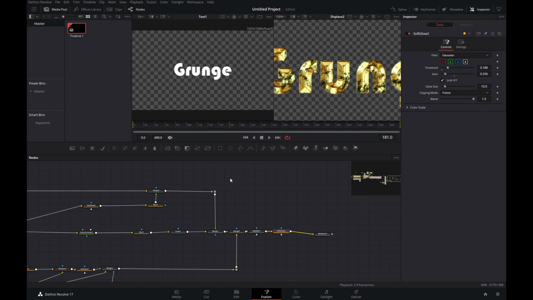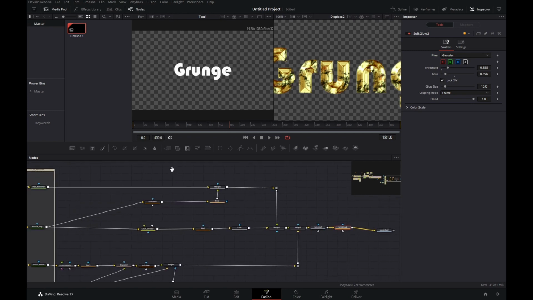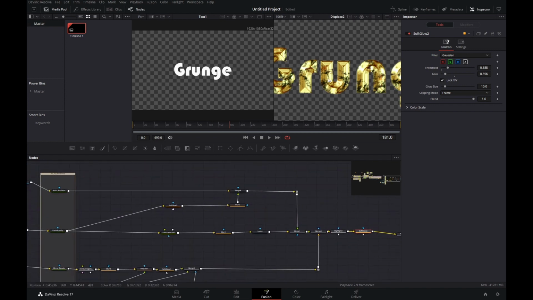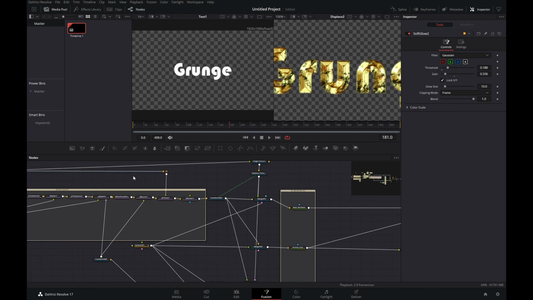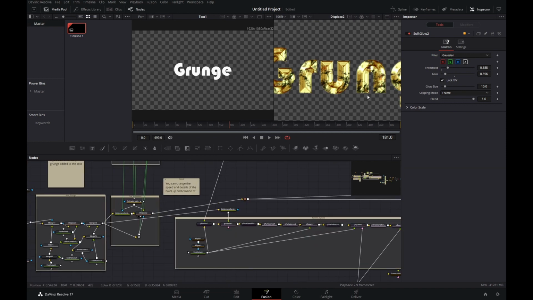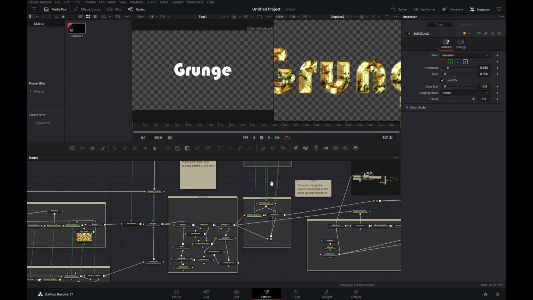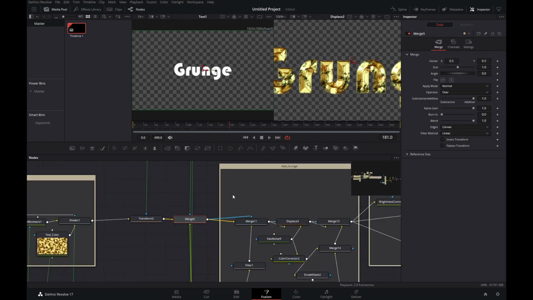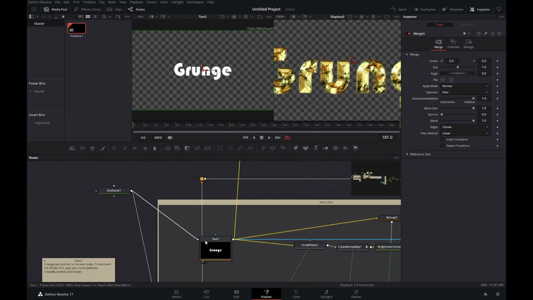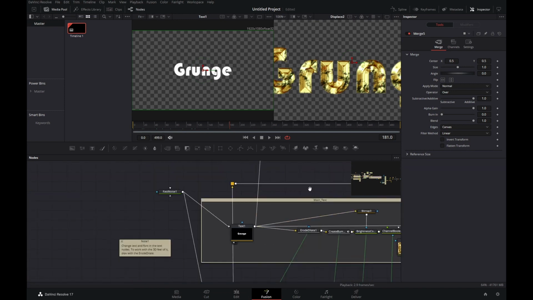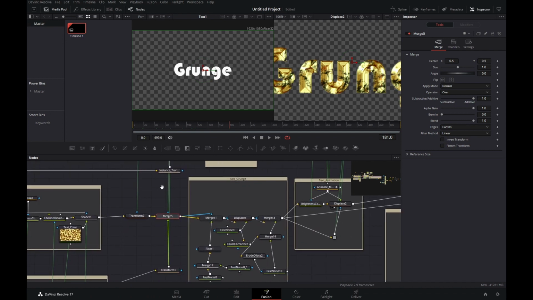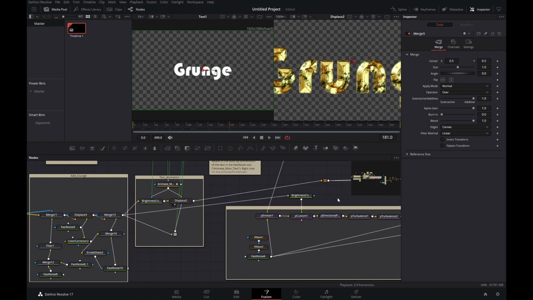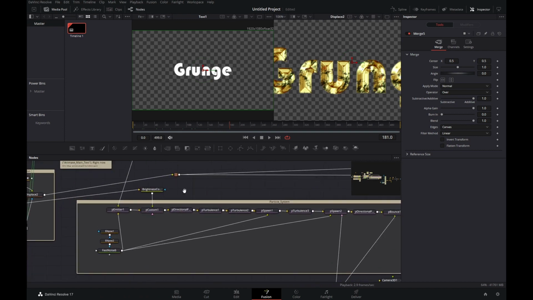So what's really, really important: whenever you're changing the text or anything up front, don't display this one directly, because that will take ages. If you make a change in the font, then everything will need to recalculate. So what I would really advise is, when you're working on the font, just display the Merge 5, for instance, or even the very first text node. Don't do it with the end node, because it will take ages and you'll get very, very frustrated. And I wouldn't want to be responsible for that.